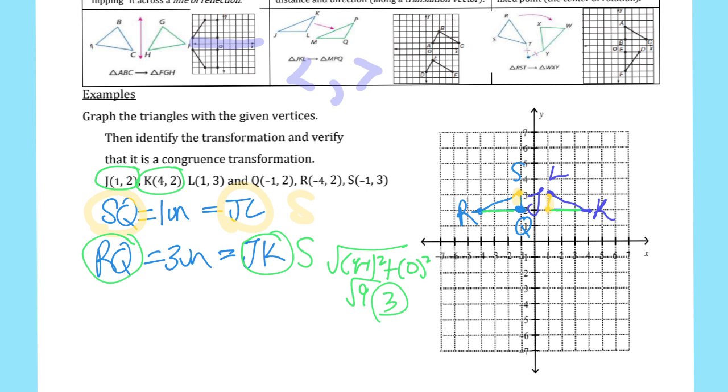Same with the distance from R to Q. If you subtract the y's, you get 0. But if you subtract the x's, -4 minus -1 is -3. Well, you can subtract the two coordinates and then take their absolute value. We talked about that before. The distance is literally 3. So that's a nice thing to have in your pocket for finding vertical or horizontal distances. You can subtract the x or the y as appropriate and then take its absolute value. Yes, you can do the full-blown distance formula, but it's not really necessary if you're just going a vertical or horizontal distance.